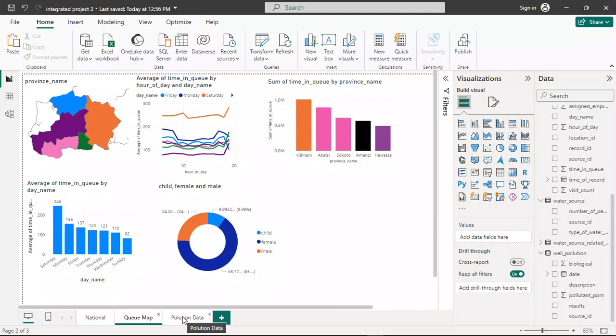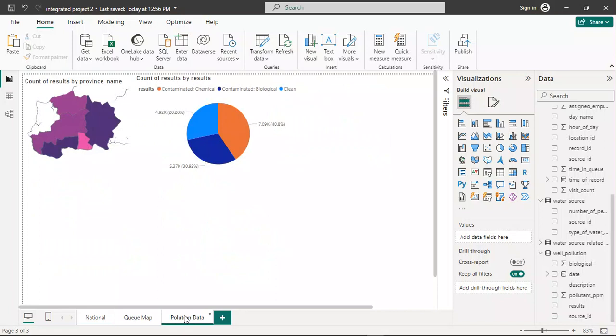Okay, let's copy this one back. I think the reason could be we added the saturation, and then it changed everything. That is exactly the reason.